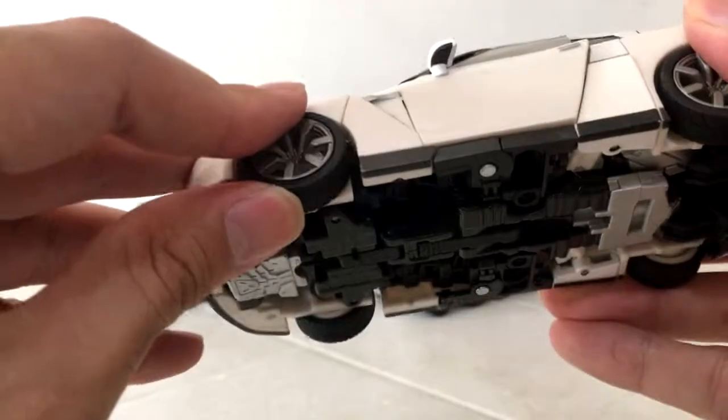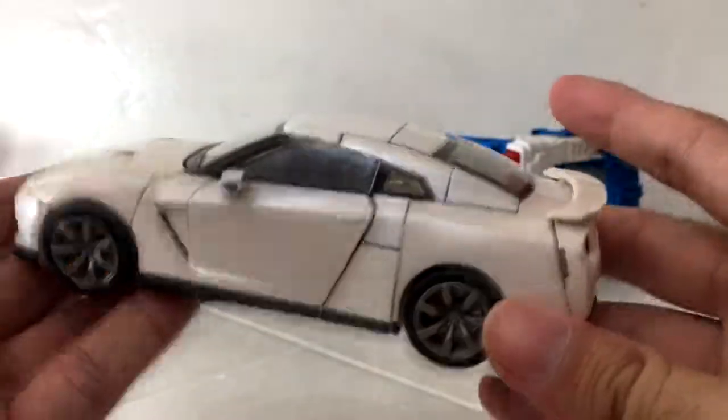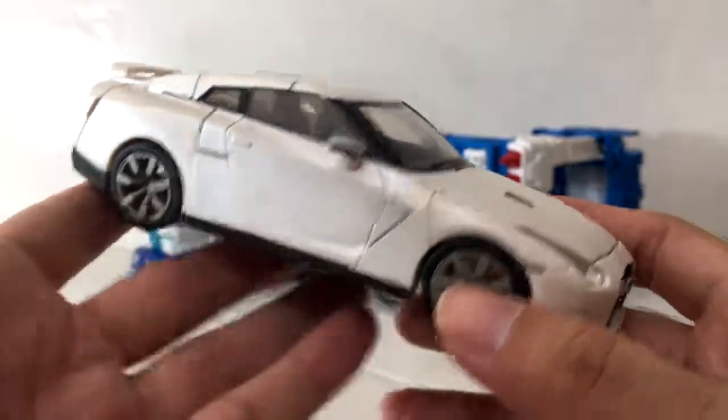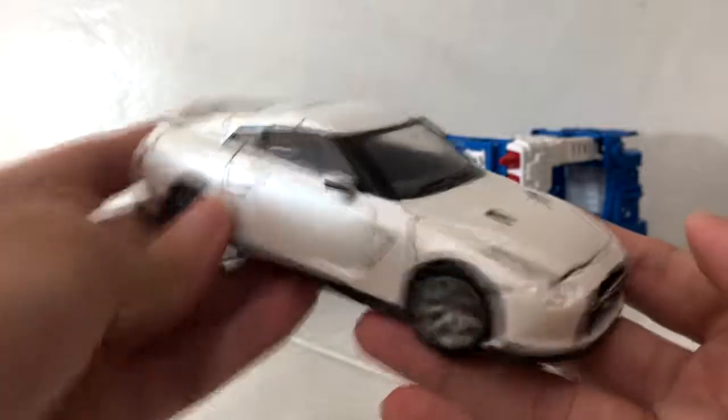Okay, so let's attempt to, okay, oh, one more thing, rubber tires. I'm a little nervous about rubber tires because they crack over time, but it's okay. For this one it works. They don't tend to crack where I live, for some reason. Okay, so let's attempt to transform him now, shall we?